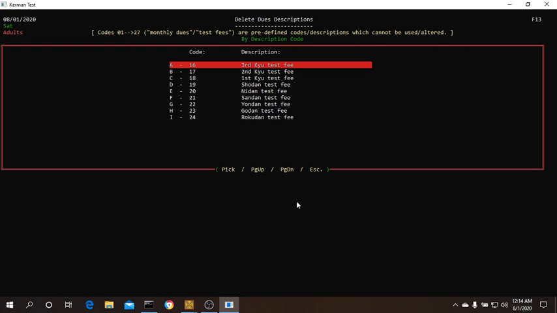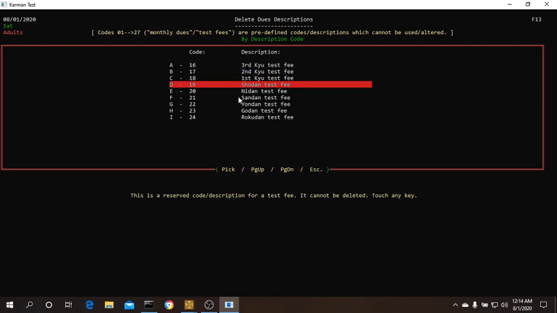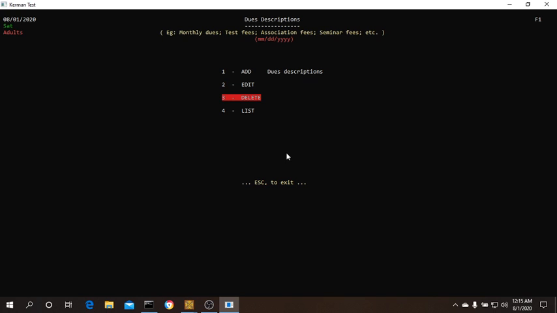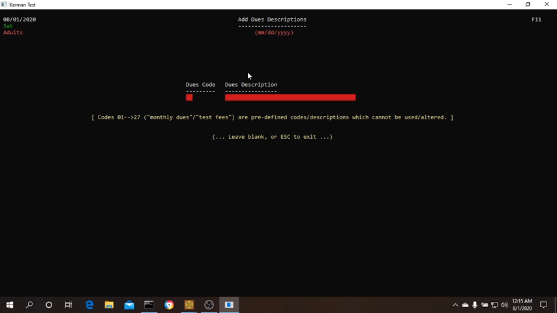Let's say I want to delete this time one of the test fees. This is the reserved code description for a test fee. It cannot be deleted. And you cannot add them either. For example, if I put in a code 10 for whatever description, it says invalid code, this code is reserved.